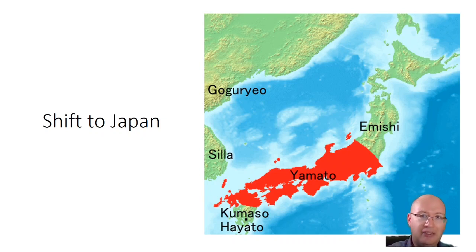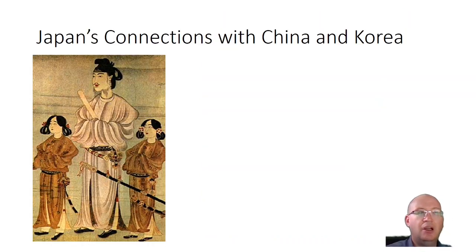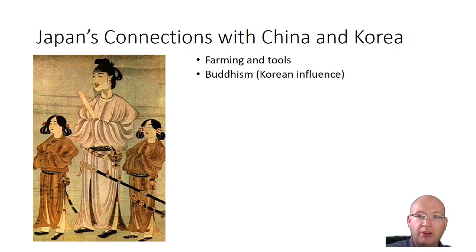First of all, that Japan is not completely unified in this time period. But there is the beginnings of unification, the beginnings of a state connected to the Yamato clan, from the family from which we get the emperors. So to kind of talk about Japan's connection with China and Korea, Japan is going to benefit from borrowing advanced farming techniques and tools from outside Japan, from China, and to a certain extent Korea. We've already mentioned they're going to be borrowing Buddhism, and that doesn't simply come directly from China. It also will come through Korea.